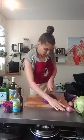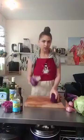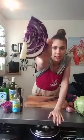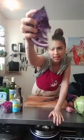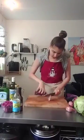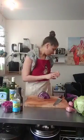So I'm going to cut it in fourths. So now I have 2/4 of a cabbage. And then the next thing you're going to do is you're going to cut out this white piece in the corner. And I feed it to my dog. The reason we're going to cut it out is because it's a different texture than the rest of the cabbage. So here she is.